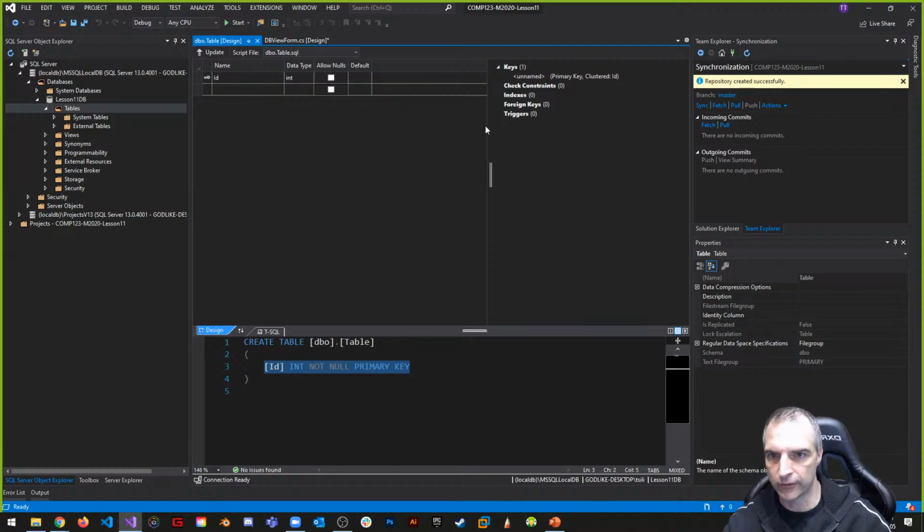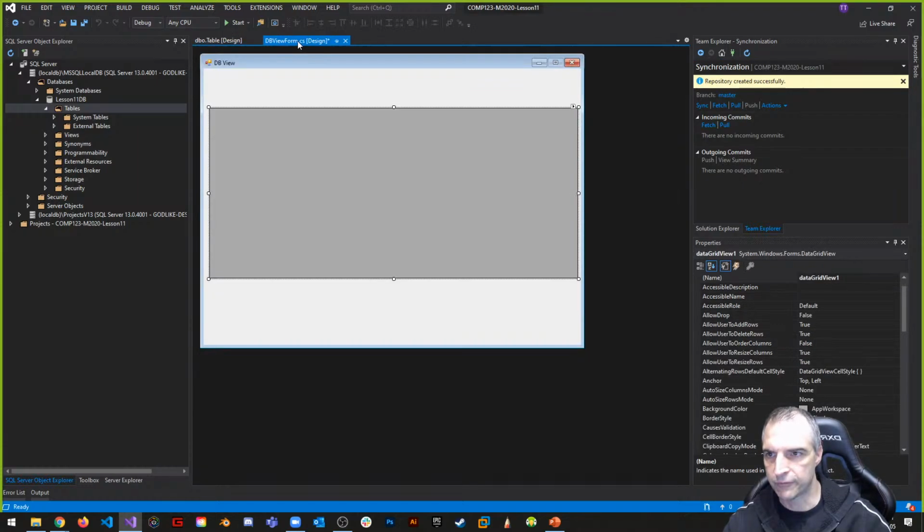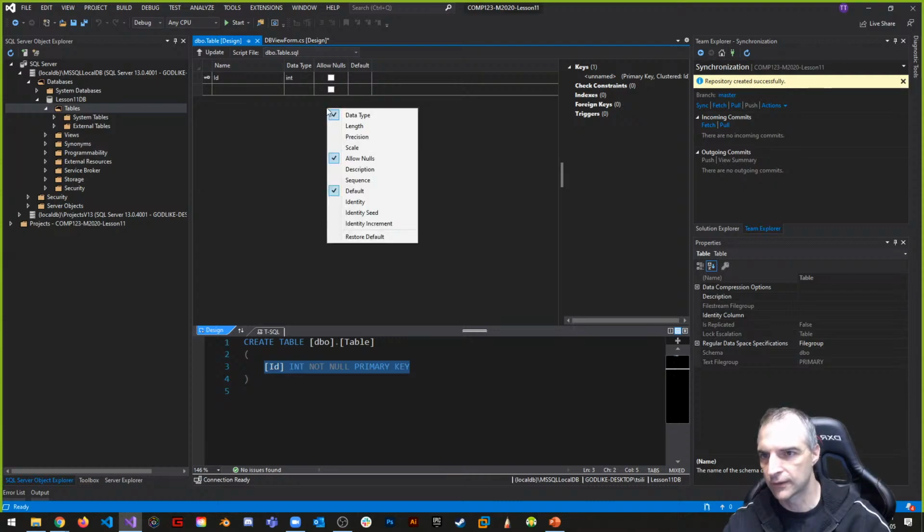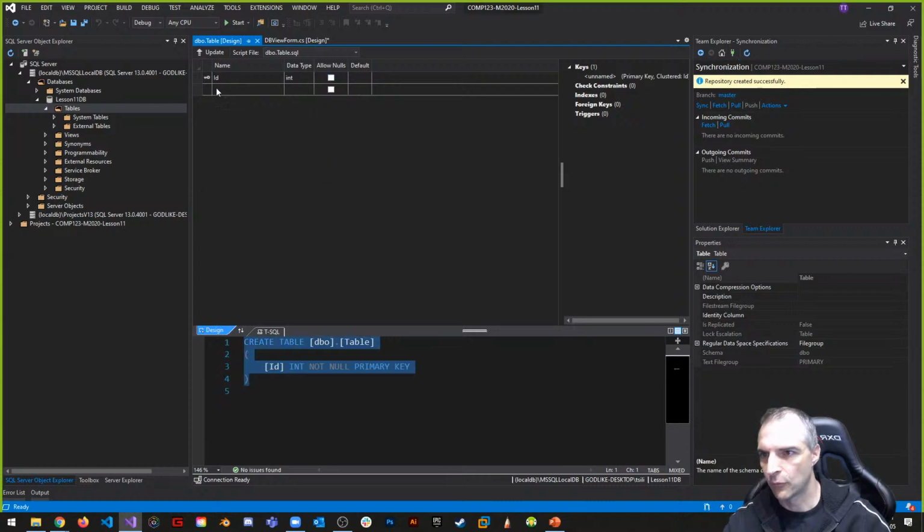This up here is our little designer. Okay, so we can see the DB form view. This is our DB form. This is the DBO table here. So I want to add additional fields, right? So how would I do this? Because I want to add more fields. Right now I have these things in my table, right? And this is my table designer, right? So this is my SQL script. Notice it says DBO table.sql.